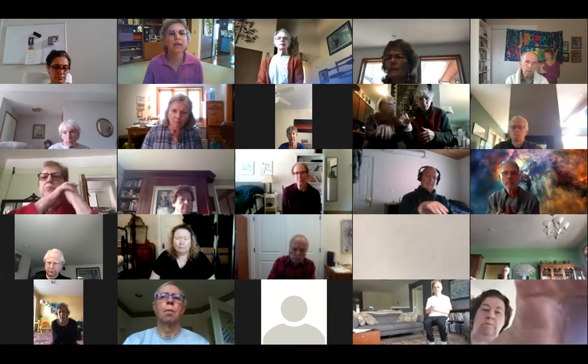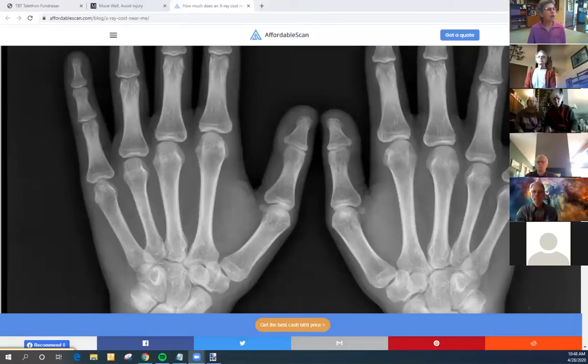If you allow that rounding to happen in those wrist bones, the hand can come much further down. I'm going to share my screen for a moment and show a picture of the hand bones. You can see how far back the knuckles are from where the fingers separate, and there are two little rows before the wrist — those bones have mobility too. Play a little bit with that bending.